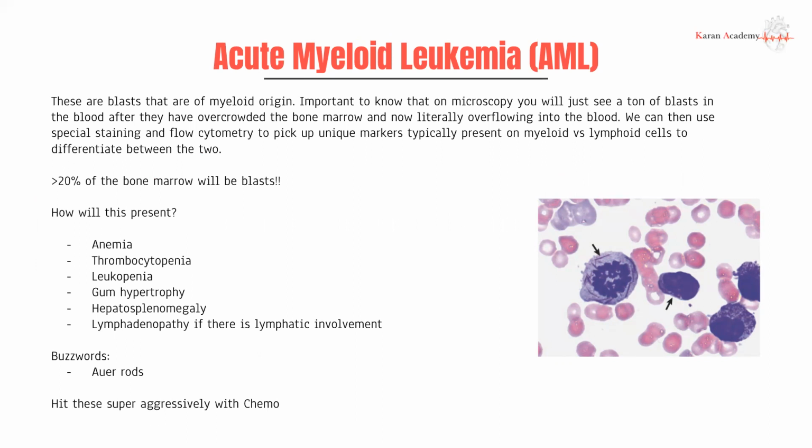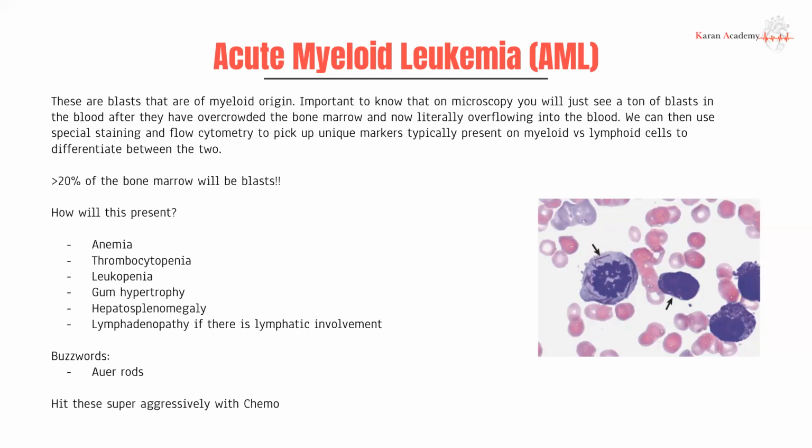In a normal individual, you should not see blasts in the peripheral blood because they are meant to be purely contained in the bone marrow where blasts do what they are meant to do, which is divide. However, with our acute myeloid leukemia, we have such high levels of blast cells in the bone marrow, it starts leaking out into the peripheral blood, which is why we see these blast cells in the peripheral blood smear.